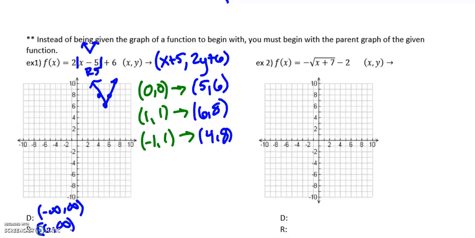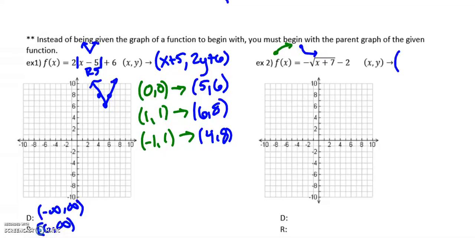Looking at example 2, I have a square root graph. So now I'm living in a family where the parent function looks like this. It starts at a point and goes. But I have a reflection right there. So I reflect this graph upside down over the x-axis, since the negative's on the outside. When I do that, my shape's going to look like that. So I just keep that blue shape in the back of my mind. That's what my points have to go through, that kind of shape.